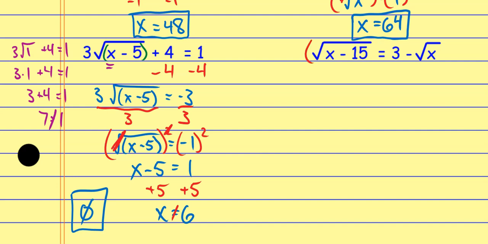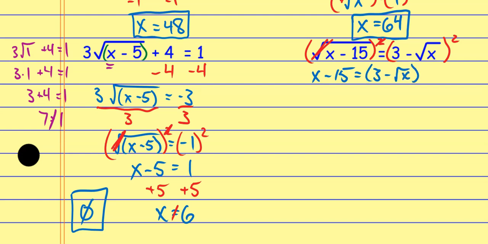So right here, I'm going to undo this square root by squaring it. And whatever I do to one side, I have to do to the other side. Notice I have to do that to that entire side. And so over here, the square root and the exponent cancel each other out. So that's an x minus 15. Over here, I have that whole thing squared, and keep in mind, this is what that means.